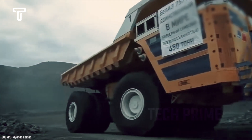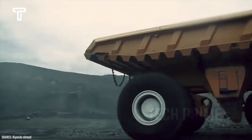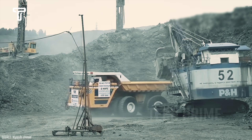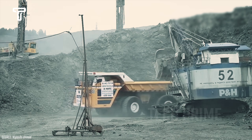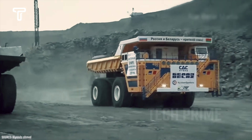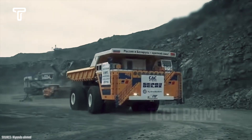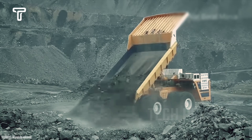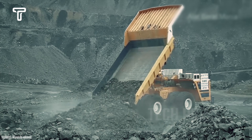One of the largest trucks in the world, it is powered by a hybrid system comprising two MTU DD16V 4,000 V16 diesel engines, each capable of generating 1,700 kilowatts. They are coupled with two AC alternators and four AC traction motors. Despite its size, the Belaz 75710 can operate at a top speed of 60 kilometers per hour when empty, which decreases to 45 kilometers per hour when loaded or ascending.